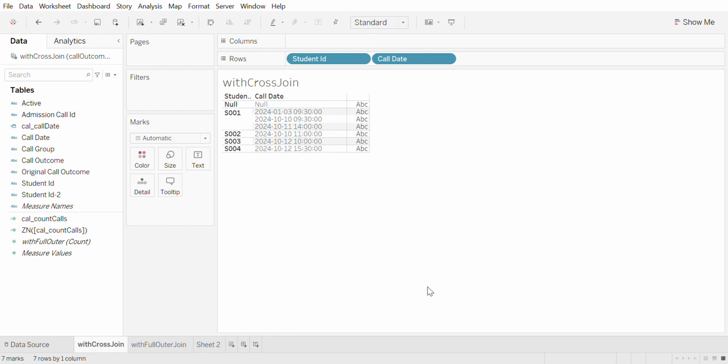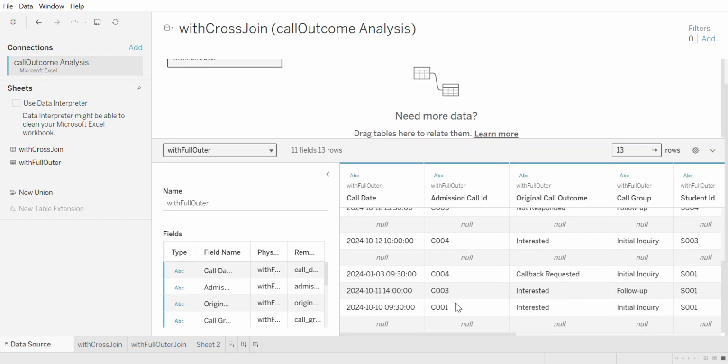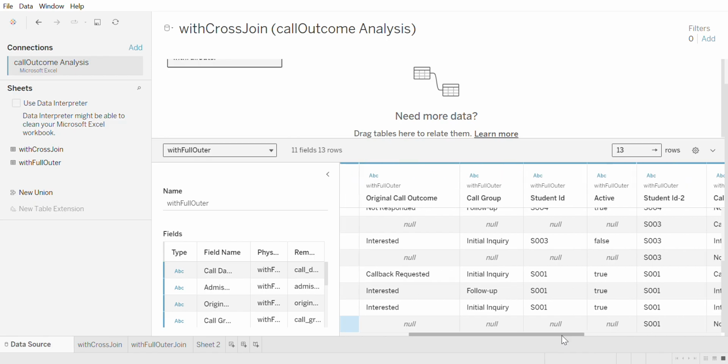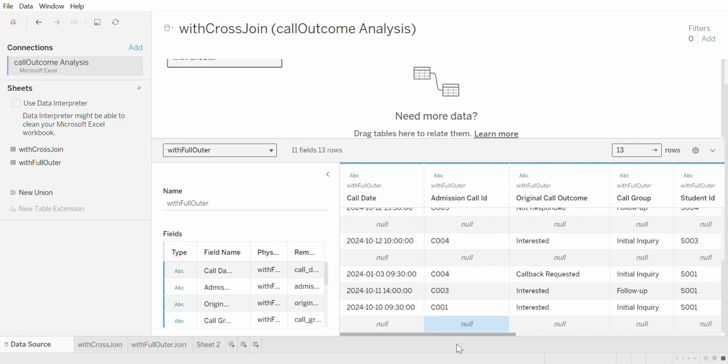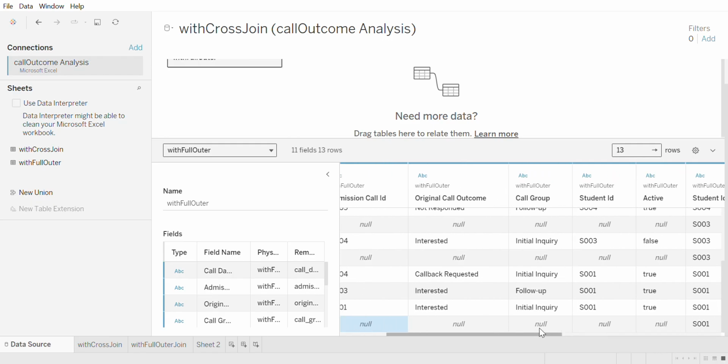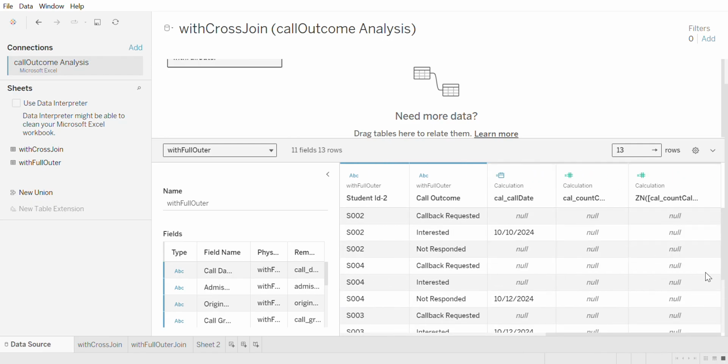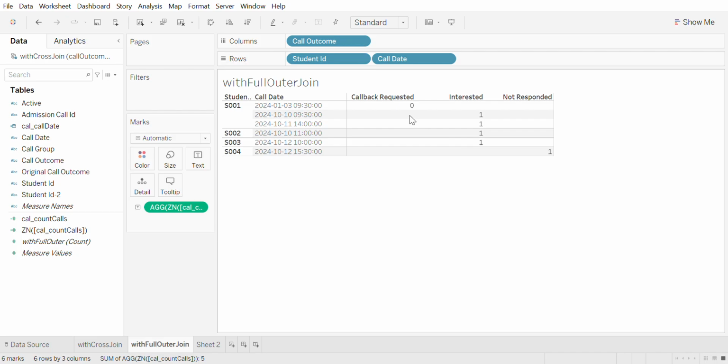You can see there is no such row for date January 3 for interested, or at date January 3 for not interested. That's why it is not showing 0, because it was not getting any row. The zero replacement only replaces the nulls for which data is present in our data set.